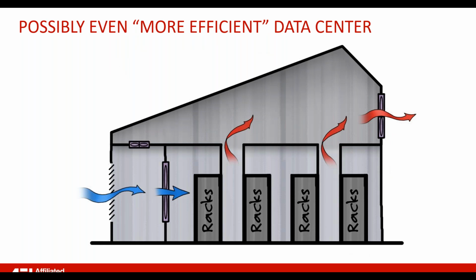And maybe even more efficient is that almost data center set directly outside, right? 100% direct air coming directly into the space. Maybe there's some form of containment, and again, just trying to directly exhaust that air right out of the space. So once-through air in this type of application is maybe even more efficient. The only thing you're having to use from an energy perspective is some fan power to move the air across a damper or across a grill to get it into the space, and then maybe another fan to exhaust it as well. Next slide.